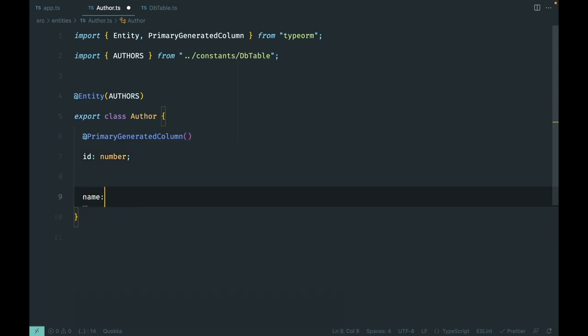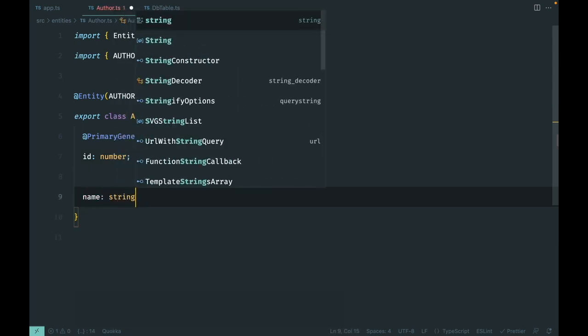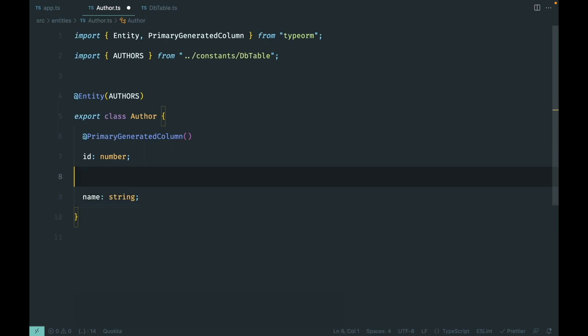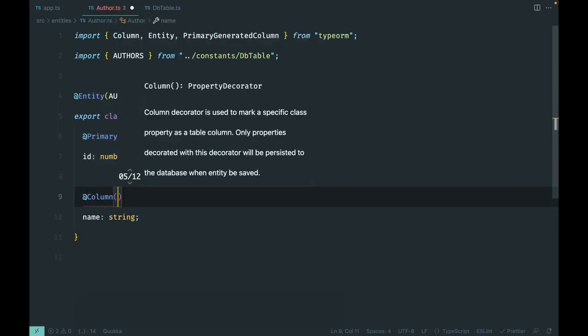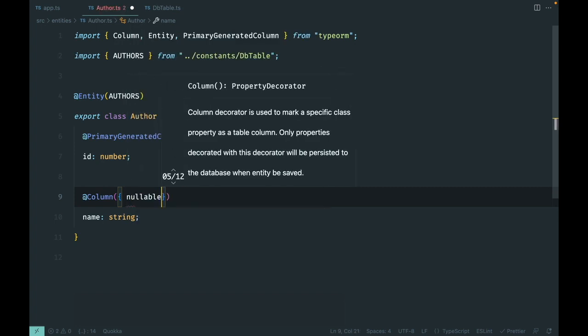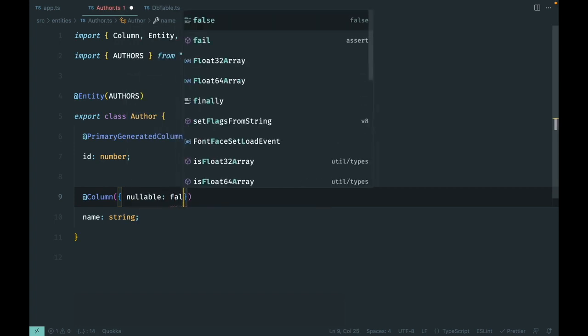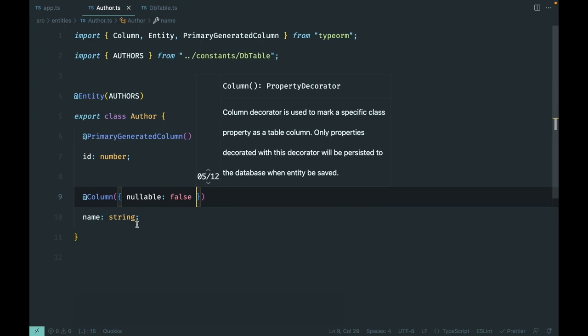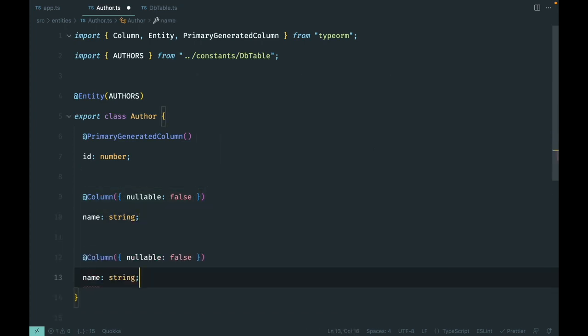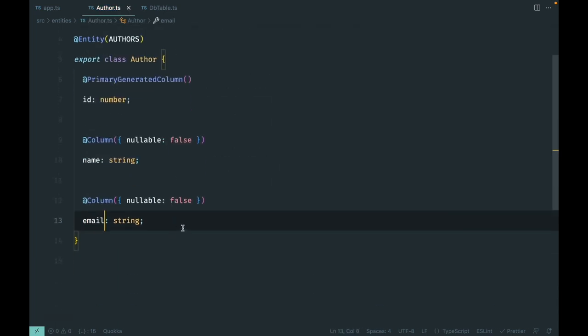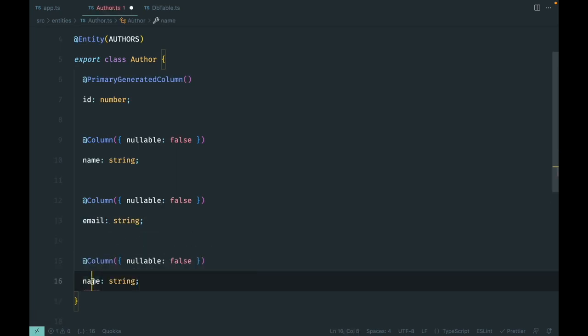The next thing is name, which is of the type string, and it is a column as well, and we cannot have this as nullable, so we'll set nullable to false. Let me quickly copy this and also set a few of the other fields. Email cannot be nullable as well. We also have a bio.